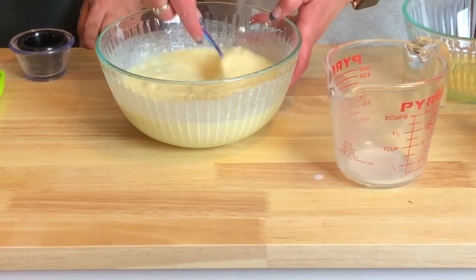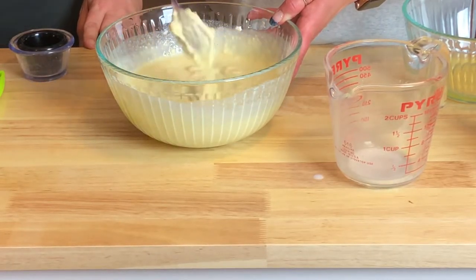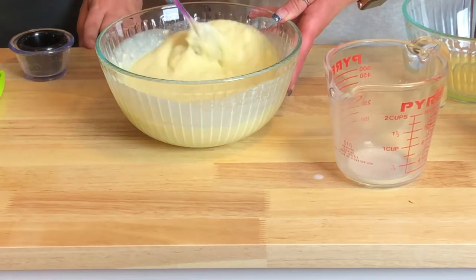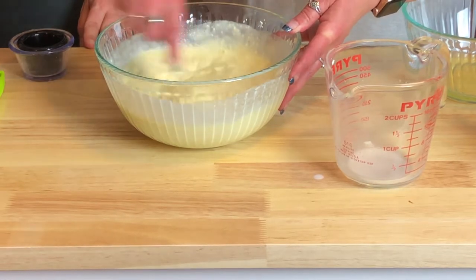Nice. I'm just trying to get a little bit more of those clumps out. This might be better with the fork. Still not overbeating. You've got a fork right there. We do, but I pretty much got it to where I'm feeling okay. It looks pretty good. A few little clumps in there, that's okay. Just like a pancake batter, a few clumps are fine.